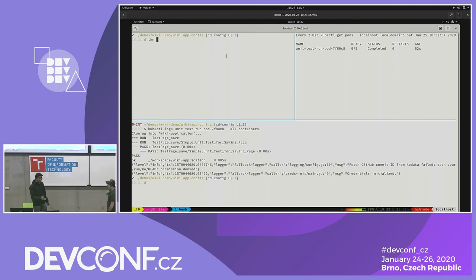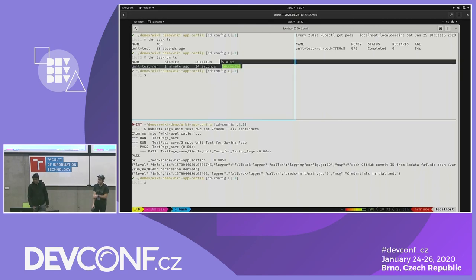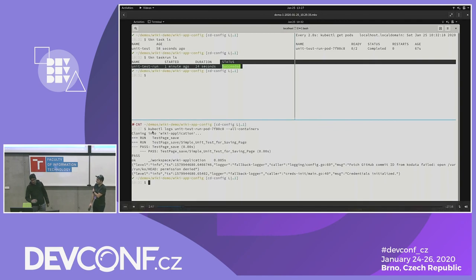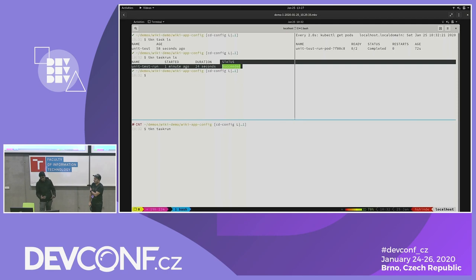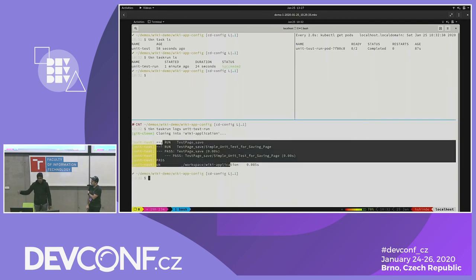That's where, in order to give a better experience, Tekton has its own component called the tkn CLI, which you can leverage to query the resources of Tekton. Here you can see that if you want to see the status of the task, it shows the information in a comparatively better way, and it's pretty much intuitive. Now, if you want to see the logs of this task, what's happening inside the task, we simply say tkn taskrun logs, show me the logs for the given TaskRun name. I don't need to figure out the name of the pod and everything.